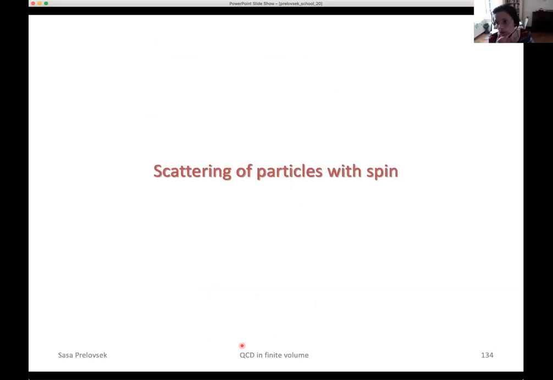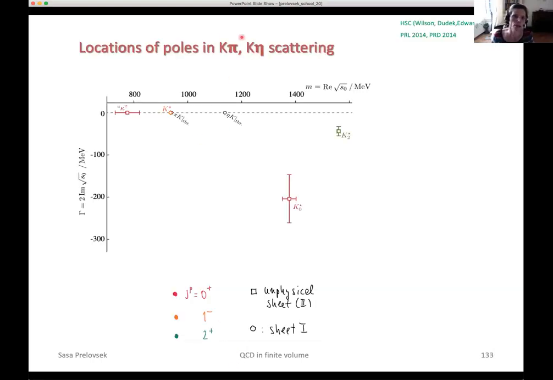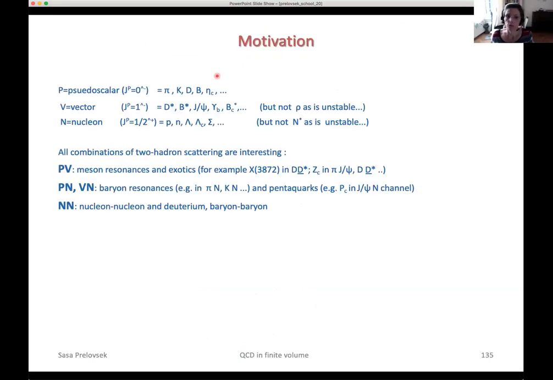let's go on. What about this scattering? You see, it was K, pi, and eta, none of them had spin. What are the additional challenges if hadrons have spin? Well, first of all, many important hadrons, for example, proton and neutron, which we are made of, have spin. So one has to know how to do the scattering in this case. And there are many important vector hadrons like rho, D star, B star, J/psi, and whatnot, which also have spin. So basically, there are many, many interesting channels that one has to consider for conventional and exotic hadrons, where you have to do the scattering of hadrons that do have spin, like, for example, nucleon-nucleon scattering, where the deuterium happens.